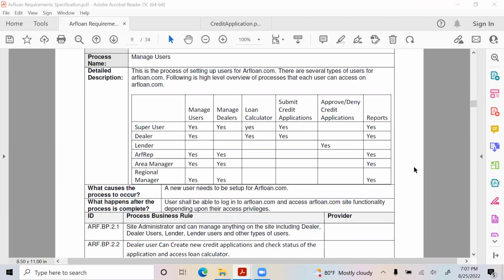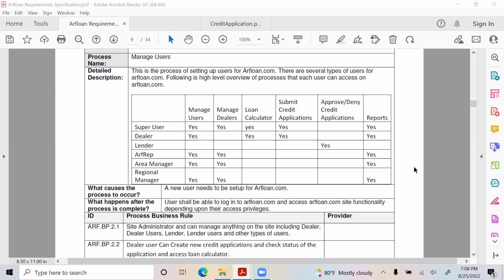The table here tells you, based on the type of user I am, I can access this kind of functionality. So when I'm creating dealer users, one of the things I need to validate once I create it is that as a dealer, I should have access to manage users, loan calculator, and submit credit application functionality, in addition to the reporting, right?